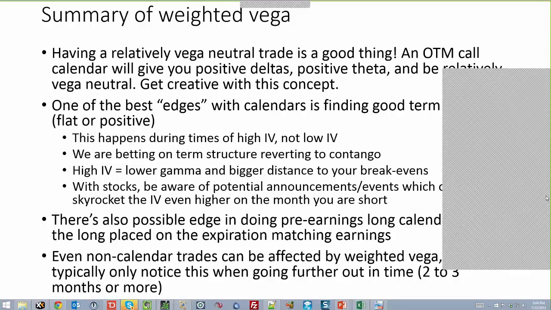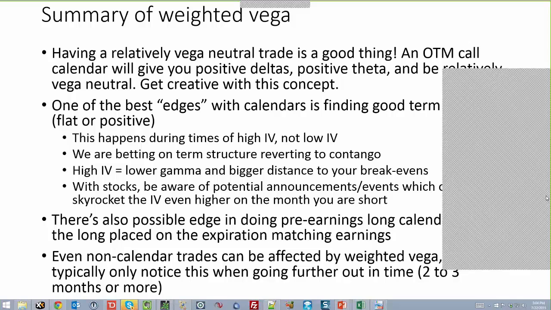Now, I don't know if any of you were looking closely at that one that was up a crazy amount. It was slightly out of the money. It wasn't at the money. This was for when IV was sky high and we were expecting the backwardation to go back to contango. The reason I did that, without getting too deep into the Greeks, is that there's another Greek called Vomma. I don't know how it's meant to officially be pronounced, but think of it as the rate of change of the Vega. It's very similar to gamma with regards to delta, so it's basically the second derivative. It's a rate of change of your Vega.